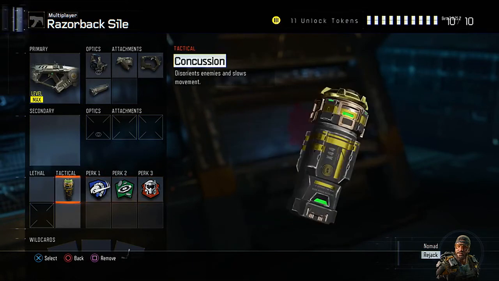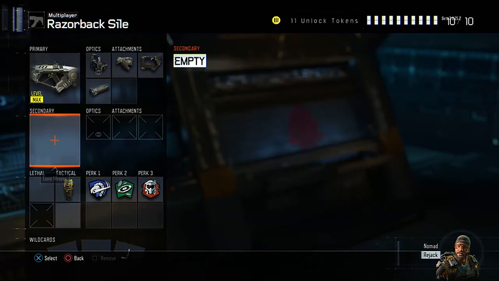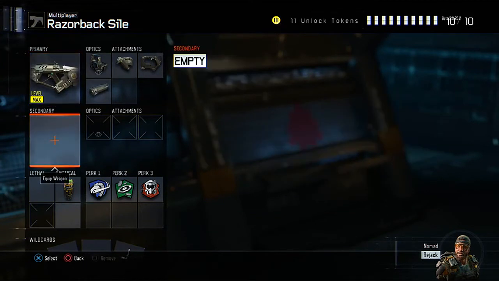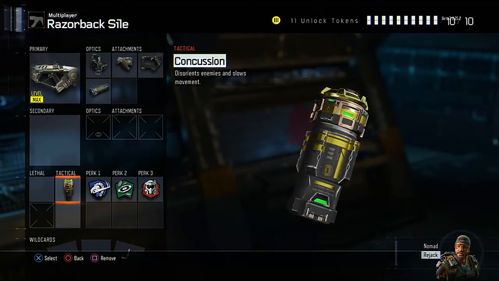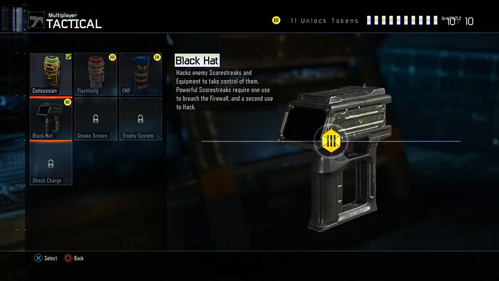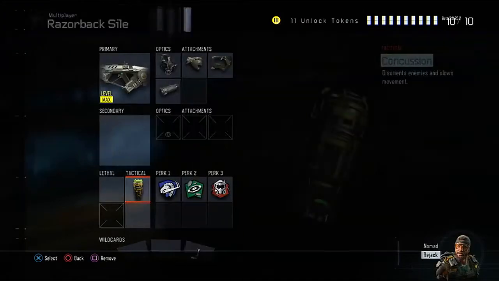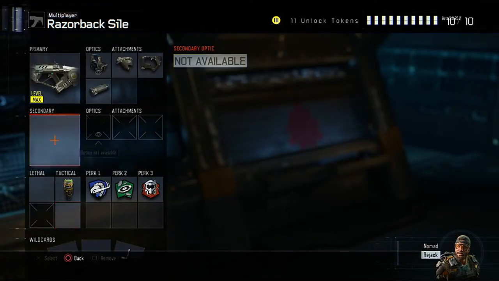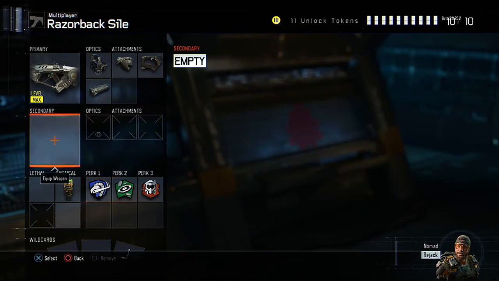Now also, I don't put a secondary on these classes because I feel like the Razorback is already very good close range, so I don't really need a close range secondary. I just put a concussion grenade on. You could put any of these on, EMP, flashbang, black hat, whatever you really want to put on. It doesn't really matter. You can even put a lethal. Anything you want. You can go over here and put a secondary. Whatever you really want to do with that last point is up to you.